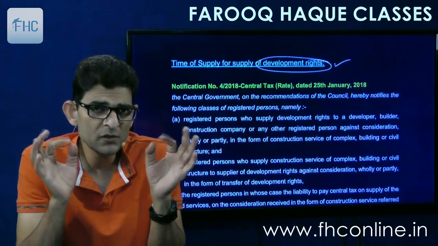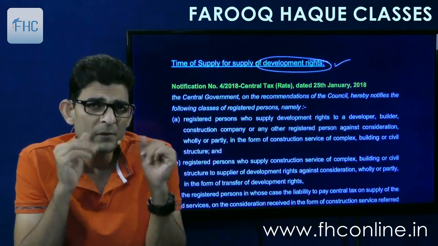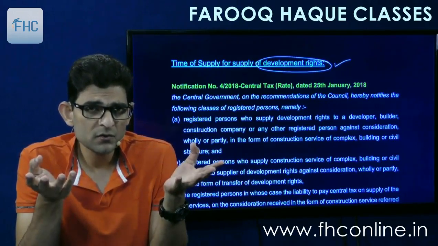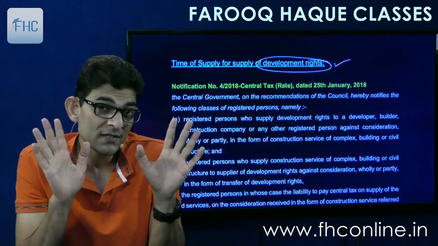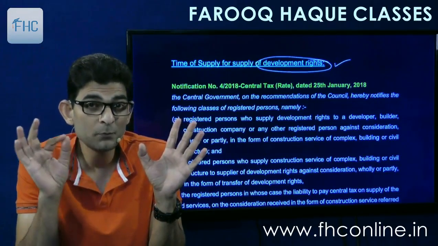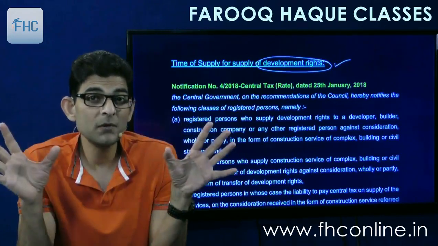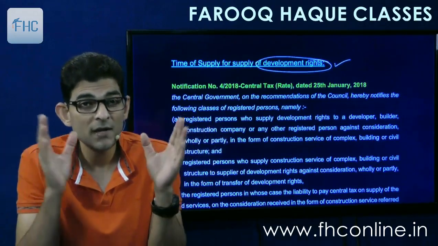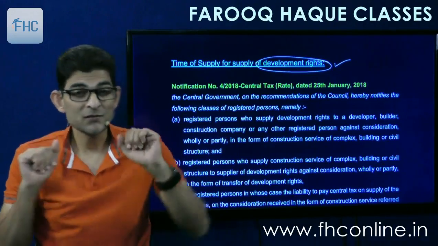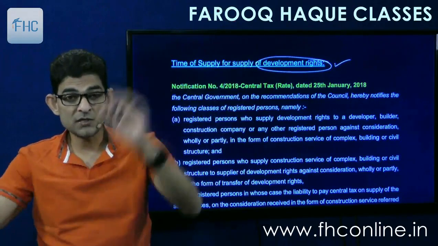Now, if he gives you full consideration in money, then that becomes sale of immovable property. If you're selling your land to somebody for 100 crores, will that come under GST? No. Sale of immovable property, supply of immovable property, is outside the purview of GST, because immovable property is not goods. So sale of immovable property, sale of land, sale of building is outside. There will be no GST.